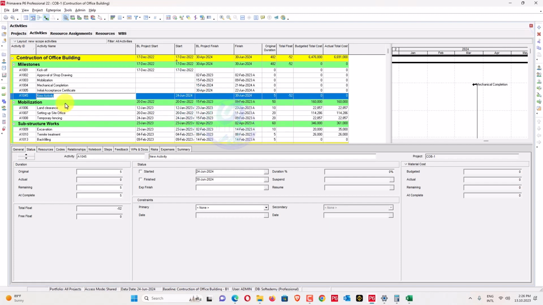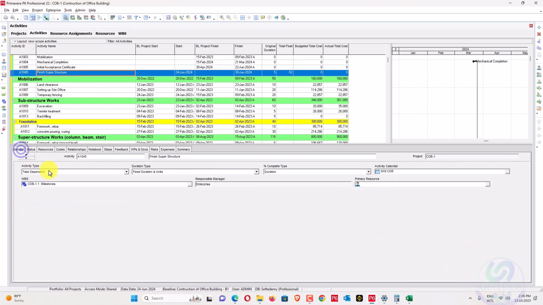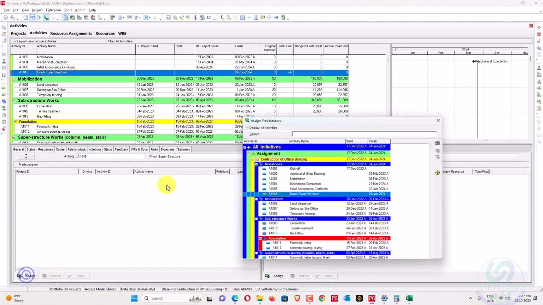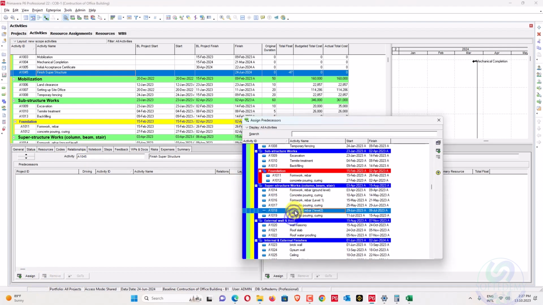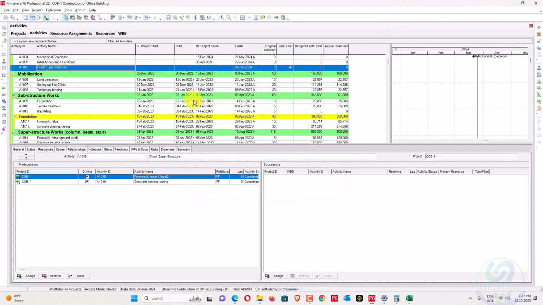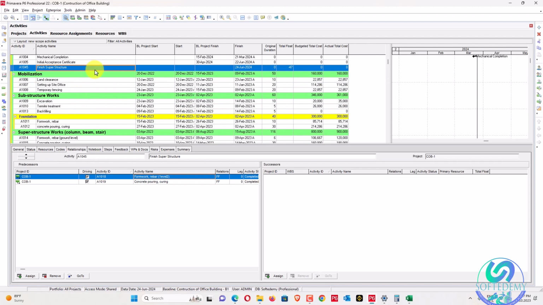You can add here a milestone, like a control milestone for the finish of superstructure. Okay, so if the control milestone was required, you can add here that this one should be a finish milestone, and go here in the relationship, and you can assign this one. You can add both here. Whenever you go here, it will not schedule right now, but when you are ahead of this one or behind this one, you can add this milestone right there.